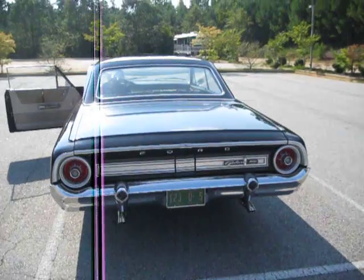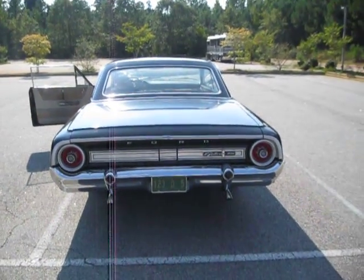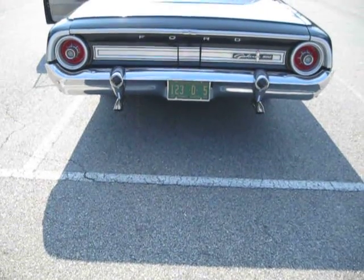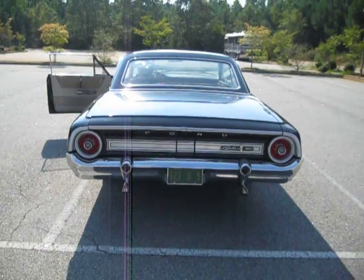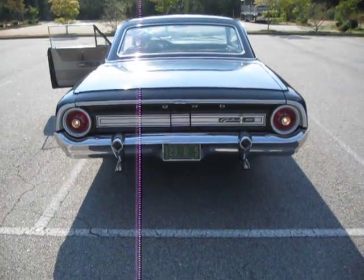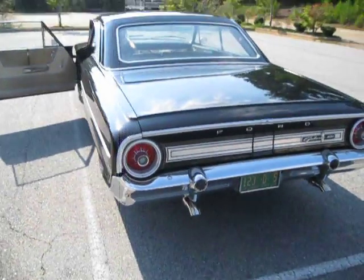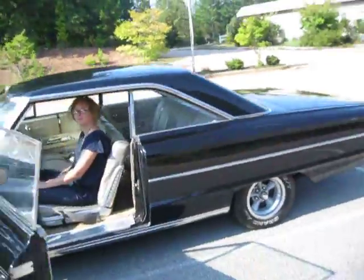Let's see the brake lights. Alright, good. Left turn signal. Good. I hope you guys can see that. Right turn signal. It's so bright out here. There you go. And actually put on the brake and put it in reverse. I think the reverse lights even work, which is really rare. Yeah, that's just the first car that I've had in the shop where the reverse lights worked. That is awesome. First one we've had with the reverse lights work.